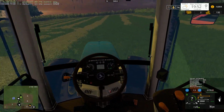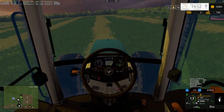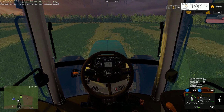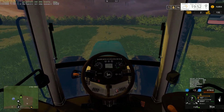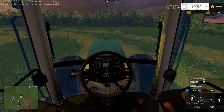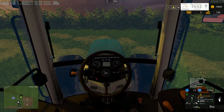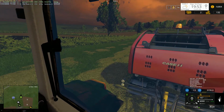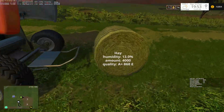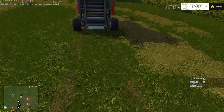Still only says grass in the chamber. Hopefully it's going to magically turn into hay. Magically. Got nothing so far. Apart from a bale on the very top of the hill. If there was a bale going to run, this is that bale. But it is hay, yay! And there he goes.